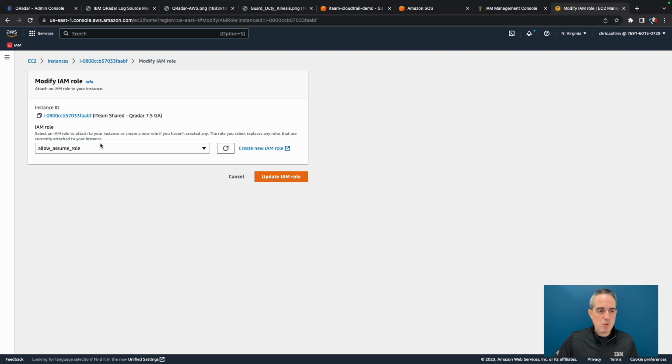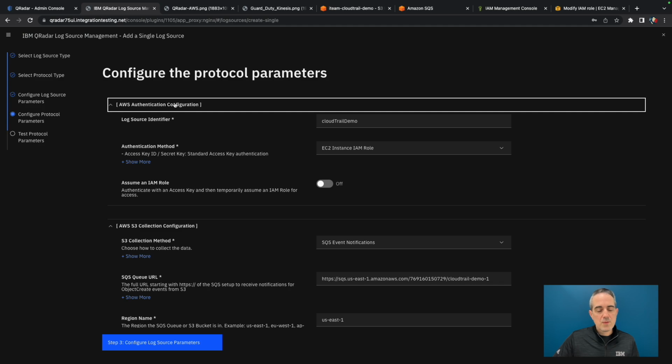So in this role here, this allow assume role permission does not give sufficient permissions to the instance to actually talk to this SQS queue. So this would be common if you asked one of your cloud administrators to make you the permissions required as we document, and maybe they missed a permission, maybe there's a trust entity that's not quite right. But ultimately, QRadar has done a test and said permissions aren't there.